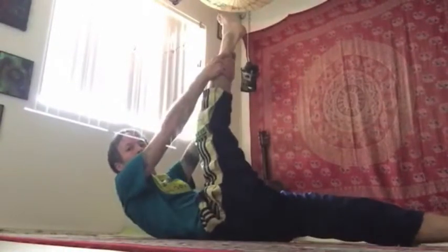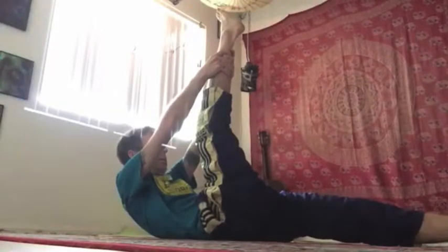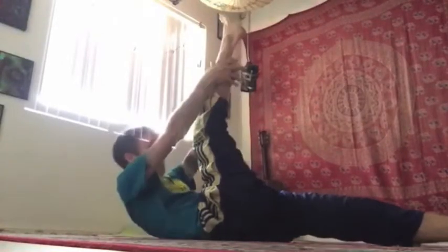We're going to take both hands, come up as close as you can get to the heel, and then bring the nose up towards the knee. We're going to stay here breathing. And I'm doing it pretty relaxed. You're welcome to also do it relaxed. We don't need to kill this stuff. We need to do this stuff on a regular basis.